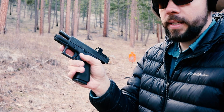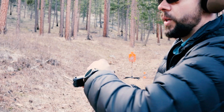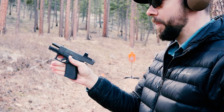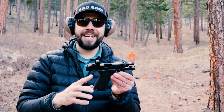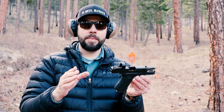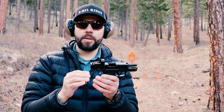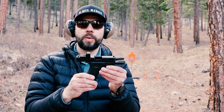The slide release is in a good position, so I can actually get that slide release. And then of course the mag release as well. Feels really good — I can drop it without readjusting my hands that much, so you can drop it and then get right back up and go right back to it. This is a really fun little gun. I do recommend it. They're notorious for being just good — very, very good. Glock's always been good. It looks like a brick, but they shoot awesome and they do last you a long time.